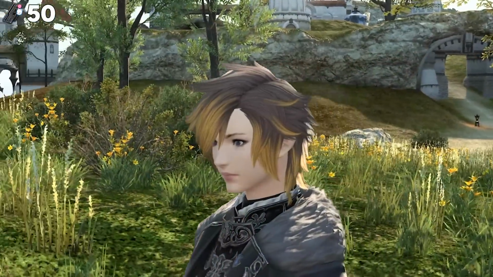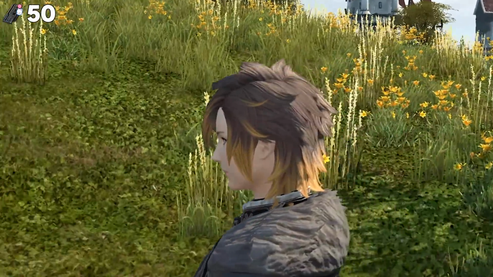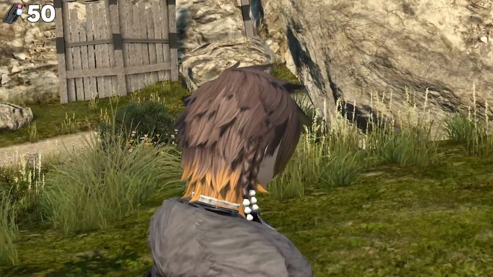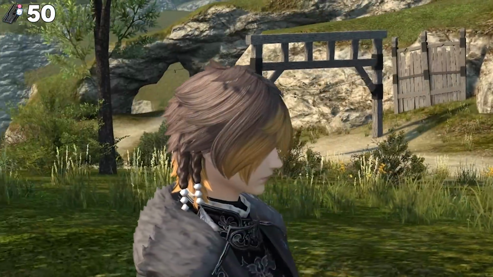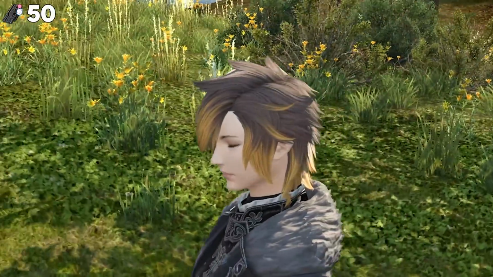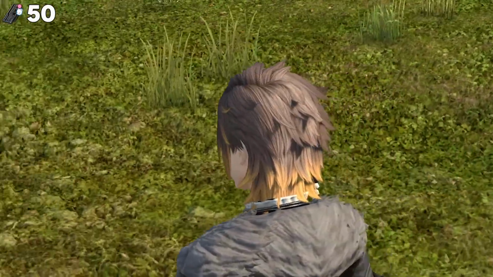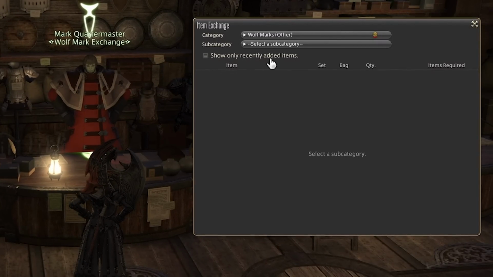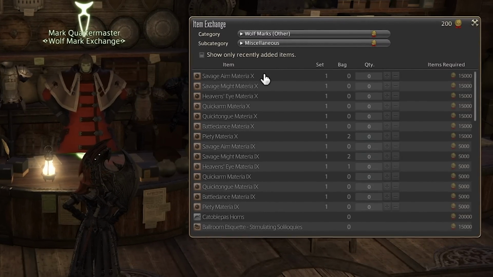Next up we have another hairstyle, this time styled for hire, for 18,000 wolf marks, or alternatively 50 tomestones. Wolf marks are obtained from all kinds of PvP, so if you regularly do frontline, I would actually recommend you save up the wolf marks and just buy them that way. Frontline is really good for leveling jobs, and also you're going to want to do your PvP series anyways.